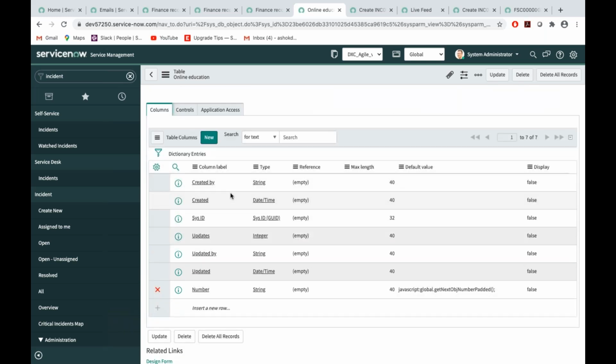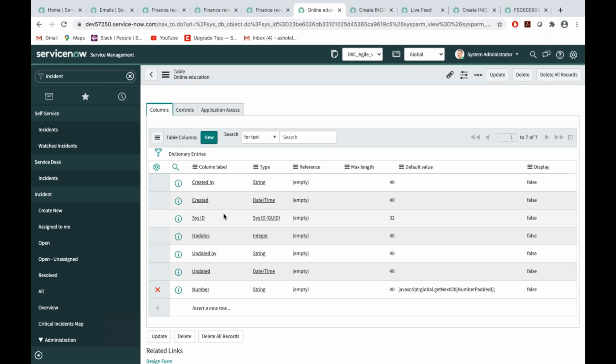Created by is who created the record, and created is when the record is created, and sysID.